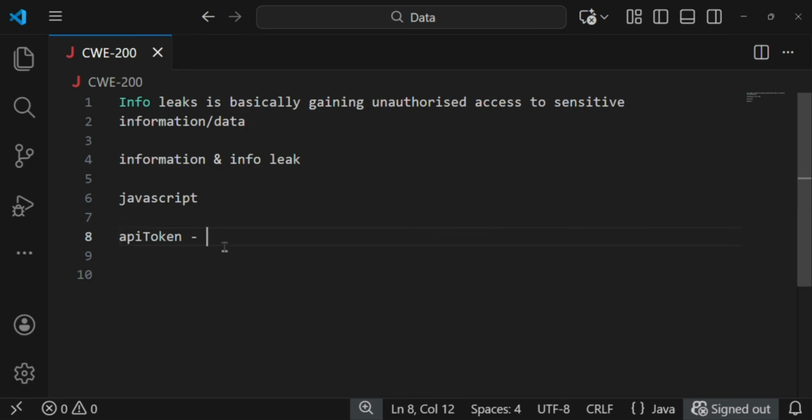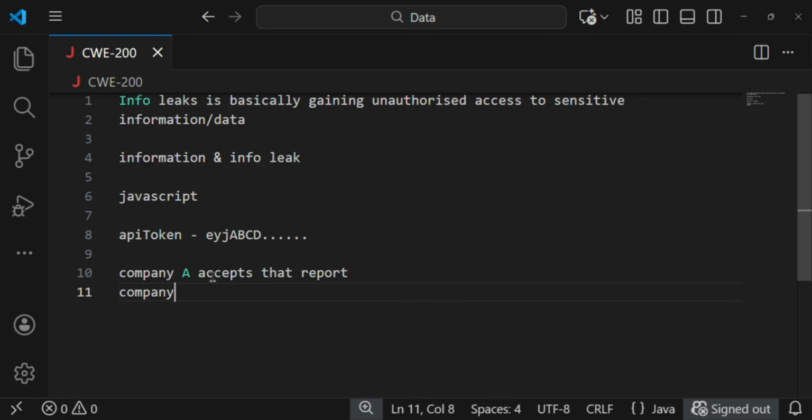So let's say the API token is something like this, ABC. So this is going to be the API token, right? They can start writing reports on this leak, but if company A accepts your report, it does not mean that company B is going to accept that report.